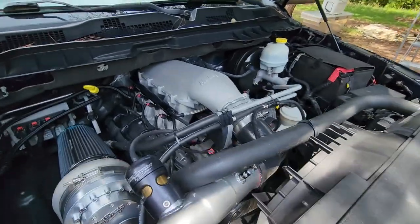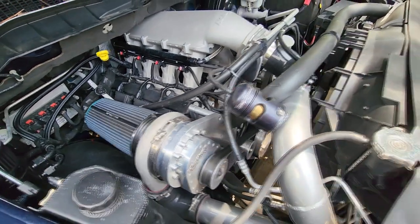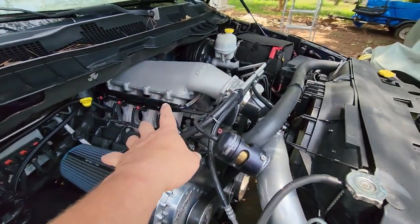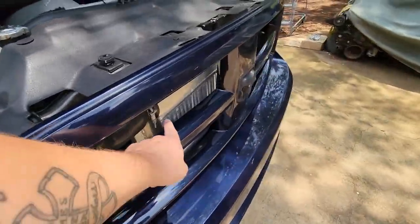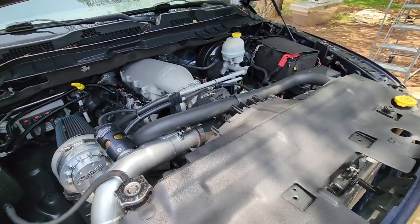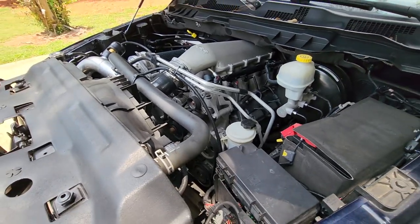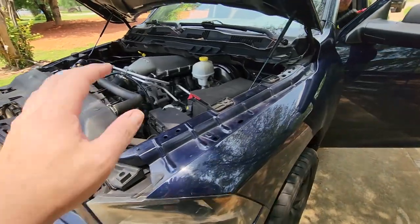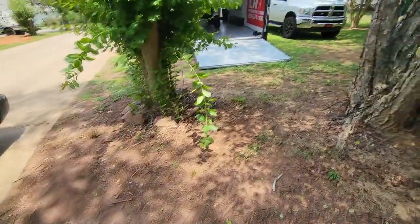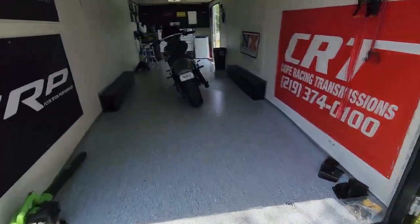We're back here at the fort — this is old Project Storm, Torch Storm supercharger. That log we're going to look at was on the 3.5 pulley, Holly High Ram manifold, and we have an air-to-air intercooler on the truck along with water meth injection. That's it for anybody just chiming in who hasn't seen the old videos — there are tons of videos on this truck covering everything we've done to it.